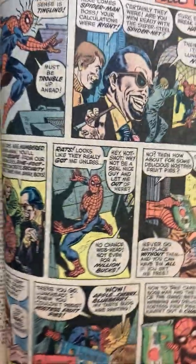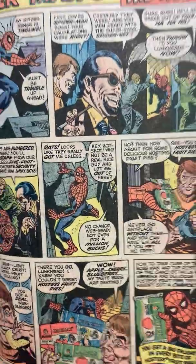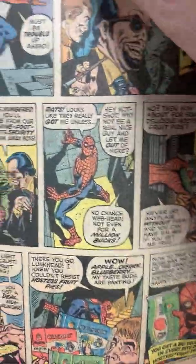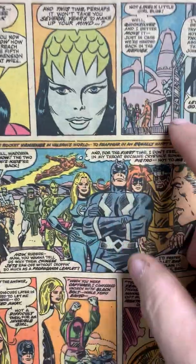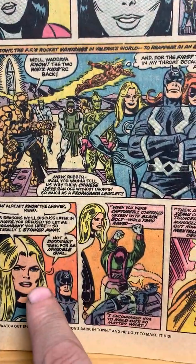And so now Johnny Storm, Quicksilver. I feel a little guilty that there's fruit pies in this ad. Jack Nicholson is forcing everybody to eat fruit pies, which firmly cements Jack Nicholson as a villain in my book. So now we need to find a way for you to come to the fifth dimension so we can have a romance and whatever. And they're all looking at Reed Richards, and now they're explaining everything.